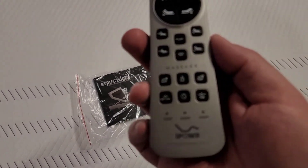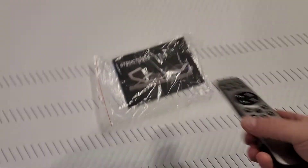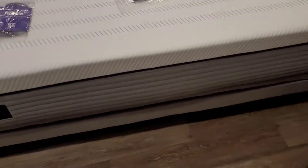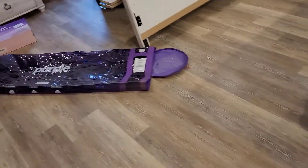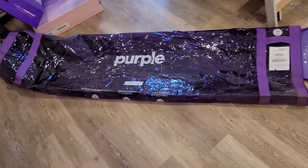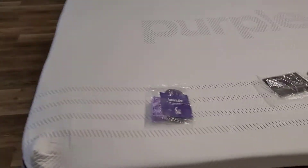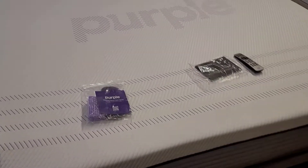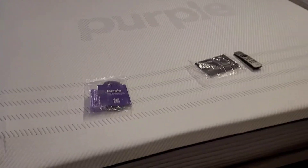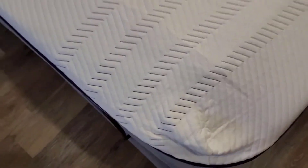We're going to do a review of this in a different video, but this is the iPower M755 adjustable base. The mattress itself — they just took it out, it was rolled up, which was quite surprising. It weighed about 300 pounds and one guy brought it in, cut the plastic off, and the mattress just popped open and unrolled. The corners still haven't even come up yet — he said it takes about eight hours for that to happen.